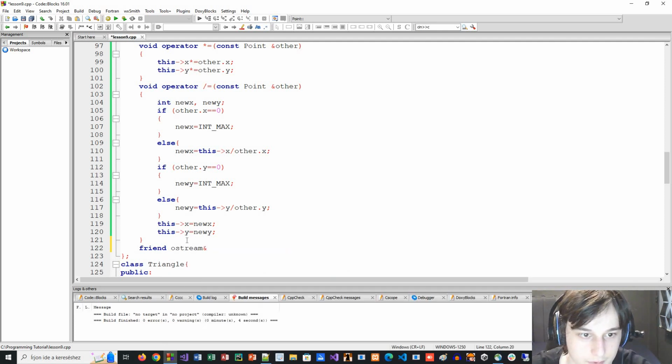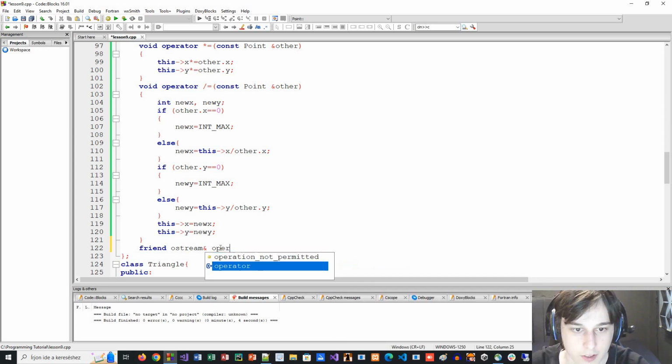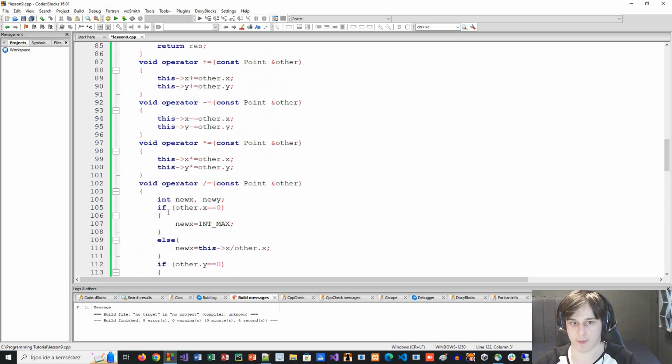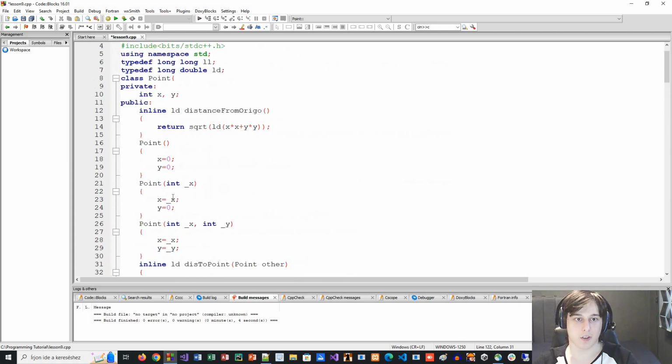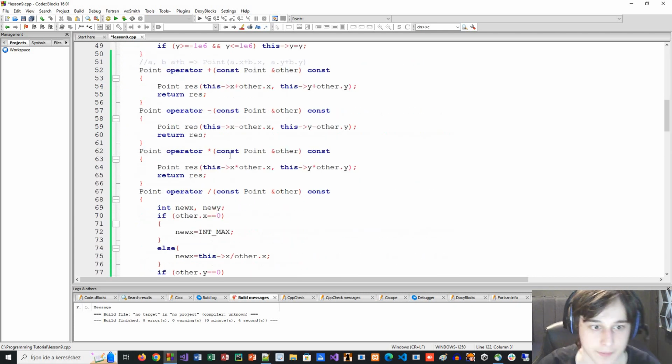So we will say that the output stream operator should be a friend of this class. A friend means that it can access private variables from this class. So normally you can't access these private variables, but a friend can.